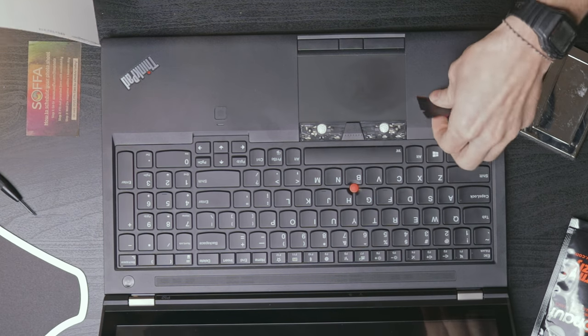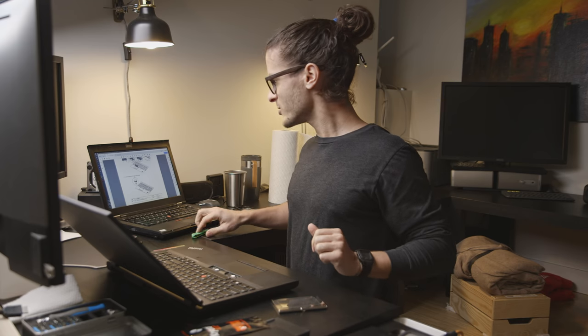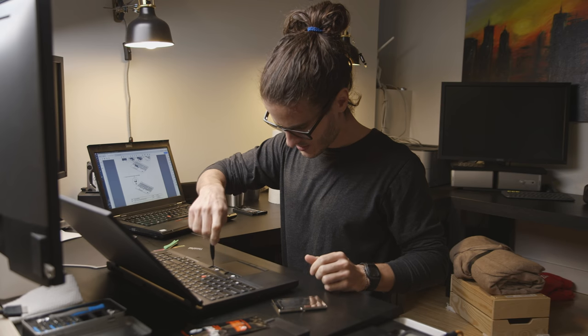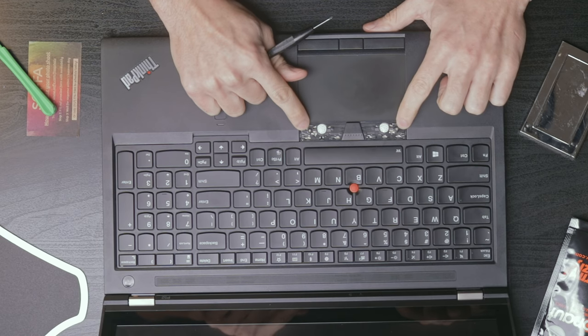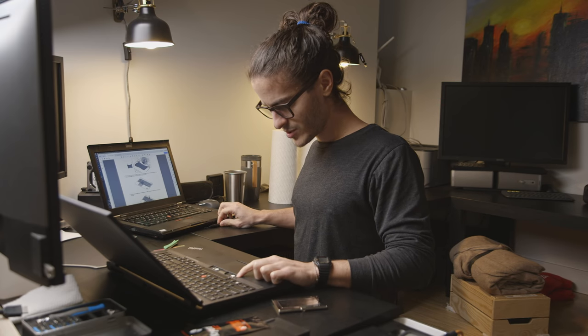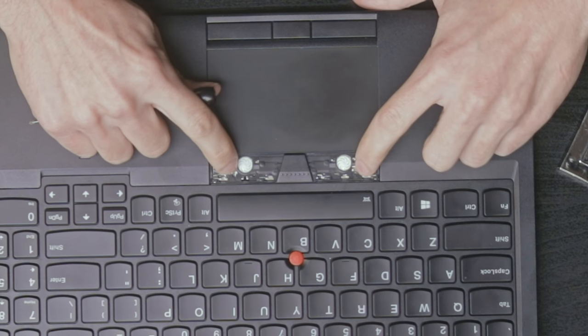Bada bing. Okay, keep those two. Loosen the screws that secure the keyboard. Looks like these little guys. Two little screws right there. Then it shows pushing on two little tiny tabs here.